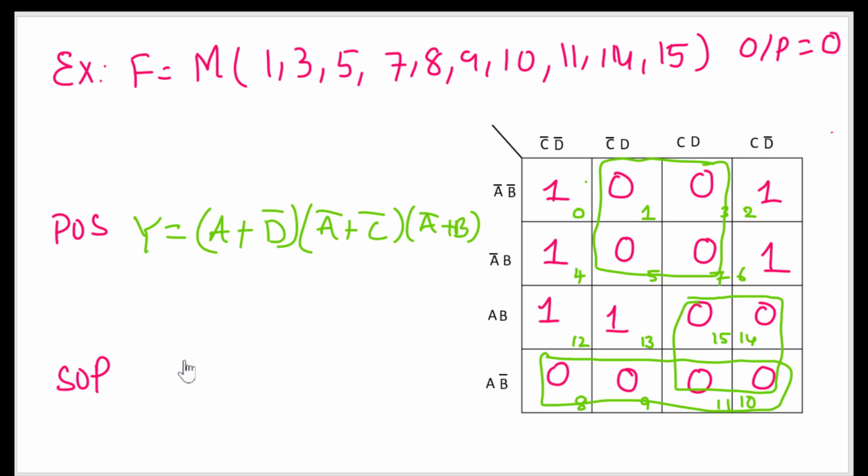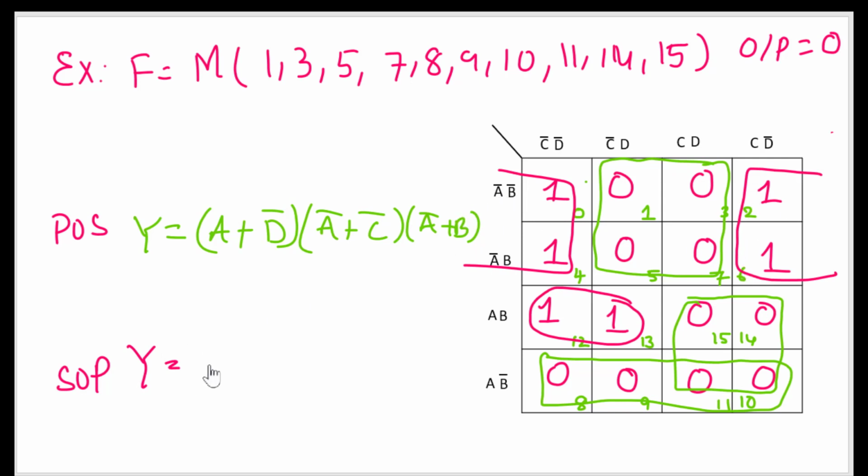If you try to form the SOP form, you have to make groups of ones. Octet is not possible. The next possibility is a quad. So you can form these two ones and these two ones as a quad, and you can make this as a pair. If you write it for the SOP form, so these two and these two, that means you are going to have A bar, and C bar D, C D bar, that means you are going to have D bar. If you take this as a pair, AB C bar. So this is the expression for the SOP form.